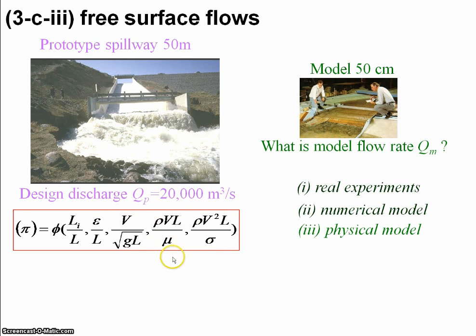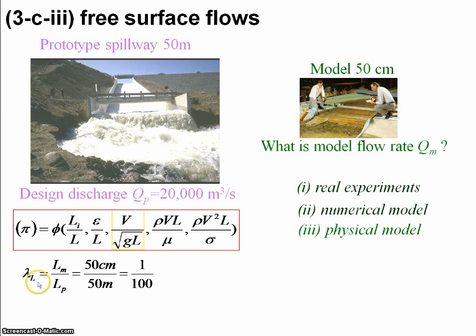Another one we found is the Reynolds number. And the last one we found is the Weber number. So let's look at this example here. Most of the time for free surface flow, the most important thing that usually dominates is gravity, because the free surface is not in a pipe flow, and gravity dominates. So in other words, we will choose this one as our main dominant one.